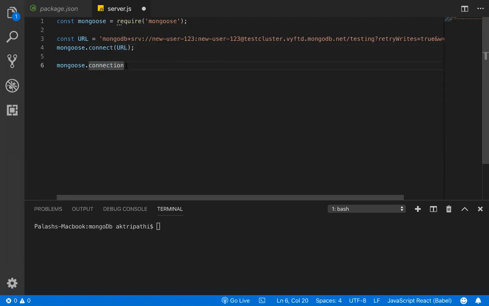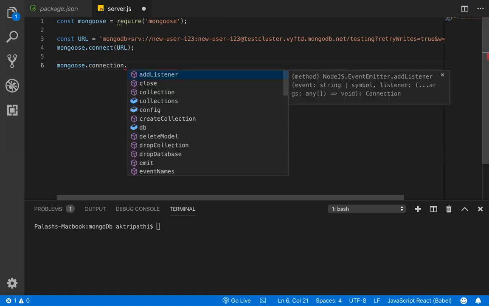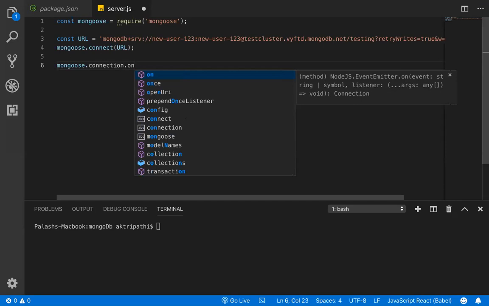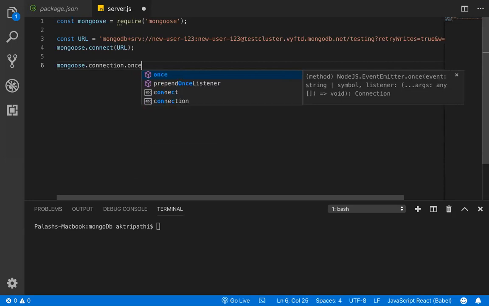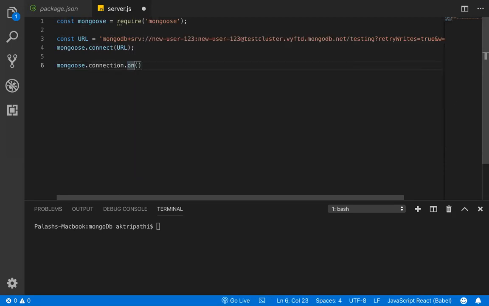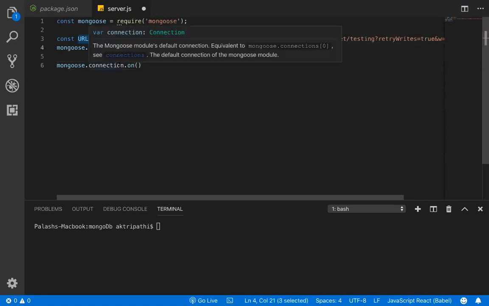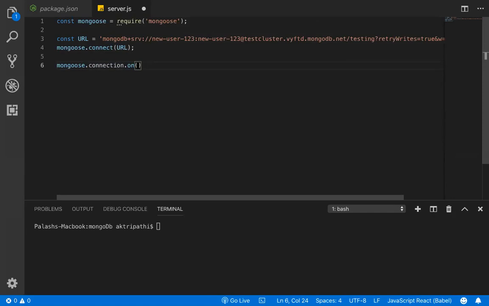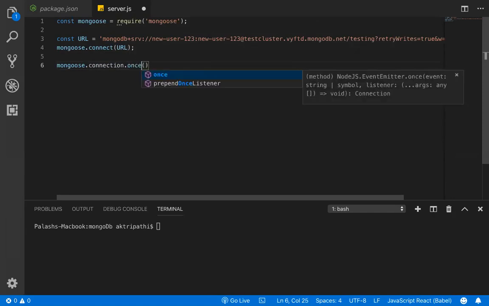Okay, so once this gets triggered, so if I do this and there is this on thing or a once thing, तो basically जैसे आपने on click, on submit या इस टाइप की चीज़ें आपने अपने फ्रंट एंड में देखी थी, सिमिलरली इसमें ये मेथड्स होते हैं, on या once. बेसिकली on जब भी कनेक्शन हो, ऑन में हम एक मेथड पास कर देंगे, या वंस में जब पहली बार या एक बार भी कनेक्शन हो, तब जाके कुछ हम इंस्टेंस पास कर देंगे. तो अगर मैं ऑन कर दूंगा, तो जब जितने बार कनेक्शन होगा, जितने बार हम डेटाबेस पे हिट करेंगे, उतने बार ये कॉल होगा, और ये वाला मेथड के अंदर जो भी हम पास करेंगे, दैट विल गेट एग्जीक्यूटेड. बट इफ आई डू वंस, it will only get triggered once when the initial connection is made.